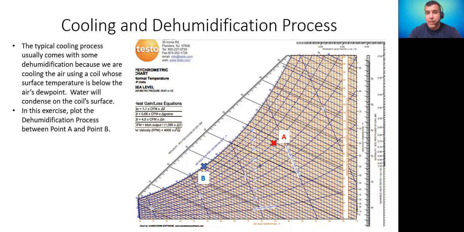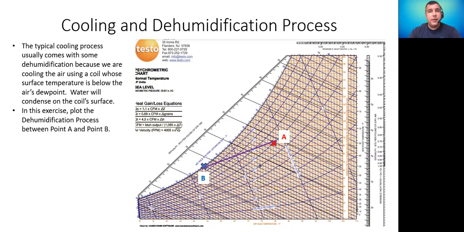We know that we're cooling and dehumidifying because point B is to the left of point A, so we're lowering the dry bulb temperature. It's also lower in the chart than point A, which means that we're removing grains of moisture, so we're dehumidifying. Now, before we talked about the line sliding all the way to the left, it hits the curve, and then it slides down the curve. In reality, that's not what happens. We made that animation just to teach what happens when we dehumidify air below its dew point.